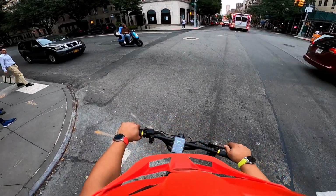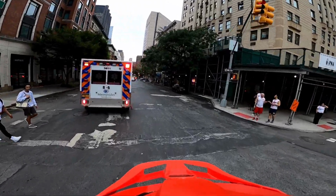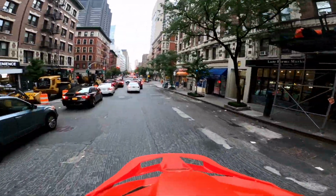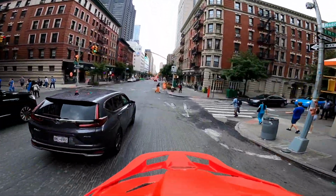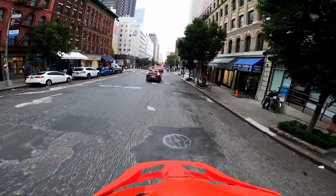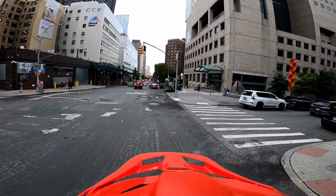Loving the screen, loving the metrics on the screen, giving me all of my readouts, my total miles, my current trip miles, the highest speed that I've hit on the scooter, and my average speed, right? Which are all pretty cool metrics to marvel at. So what else? Brakes are good, handlebars are good. You're gonna need probably an L-shaped hex key to do the two top stem bolts, because they won't fit.